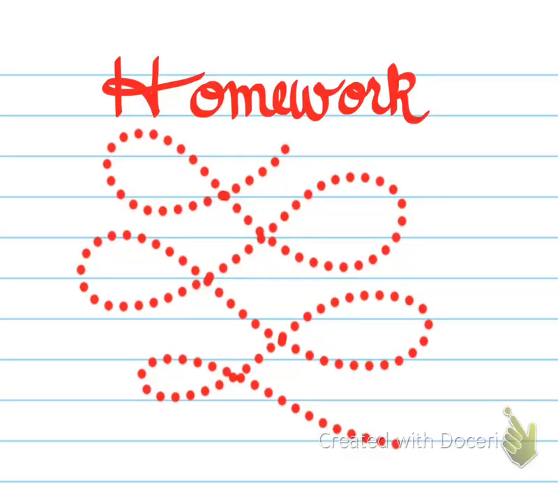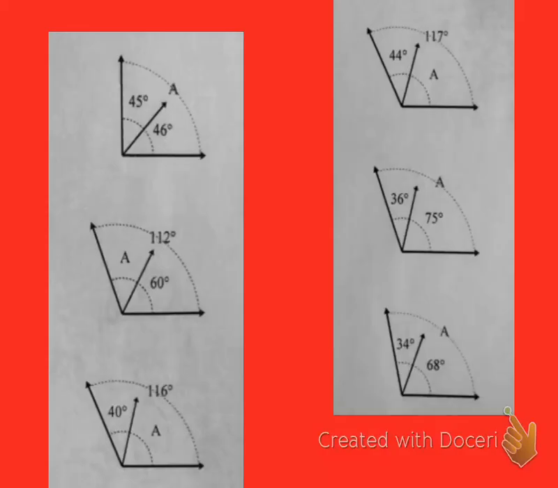Okay, and here's the part of the homework that you need to actually bring into class tomorrow. Oh, that's okay. It's not very many problems at all. Okay, for tonight's homework, you need to find the missing measure of angle A. So for all 6 of them, you need to find the missing angle A. Find what the measure of angle A is.